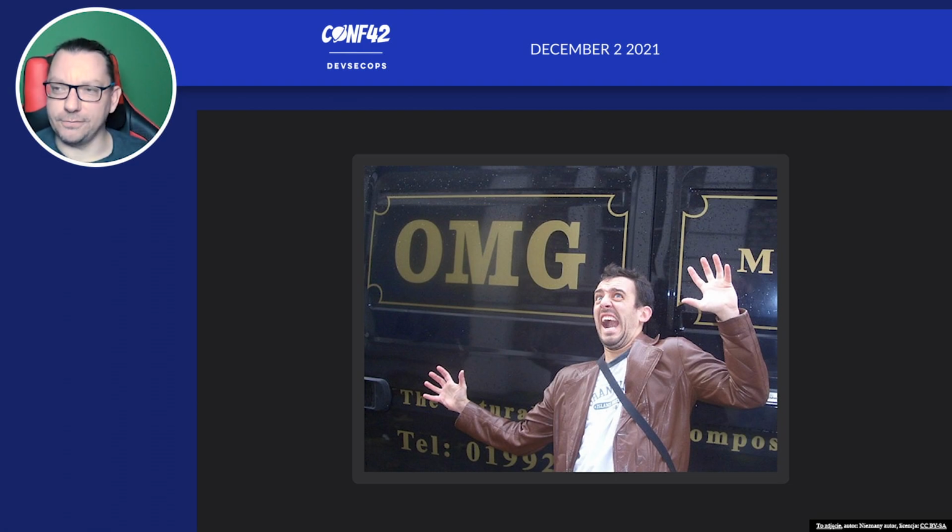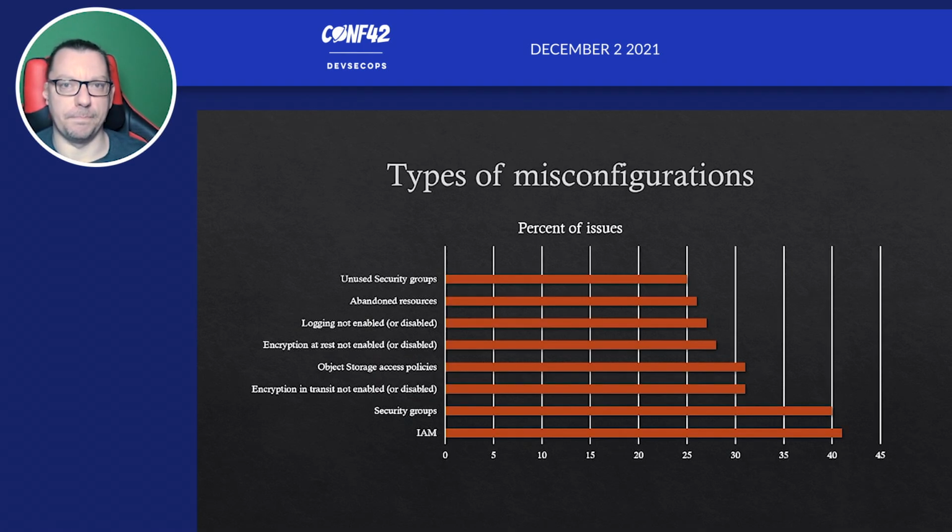So what kind of misconfigurations do they find? The most popular ones are misconfigurations of IAM. In all clouds, IAM is the core of everything. It's not quite very clear, very well understandable for people how to work with them.